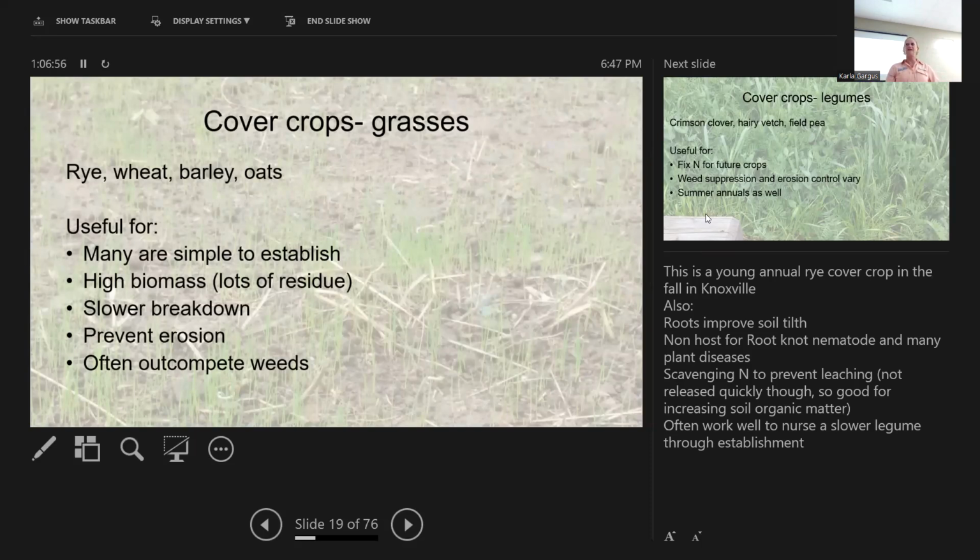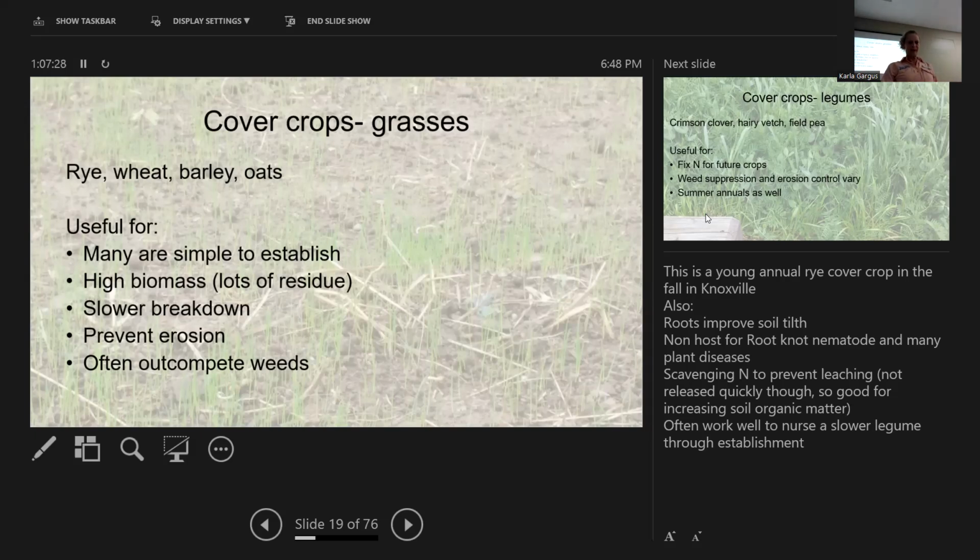Like I said, they're easy to establish. They have a high biomass. You've got to be ready to mow it down in the spring or do something. My idea, with one of those push mowers with the rotary thing on it, was to just push down those cover crops. It didn't work out that way. I ended up going through it with the lawnmower, which I really didn't want to do, but it had the same effect. They kept growing back, but it is improving my soil.